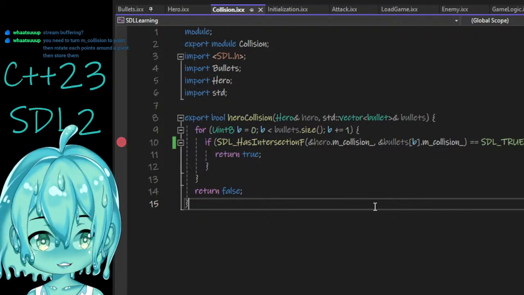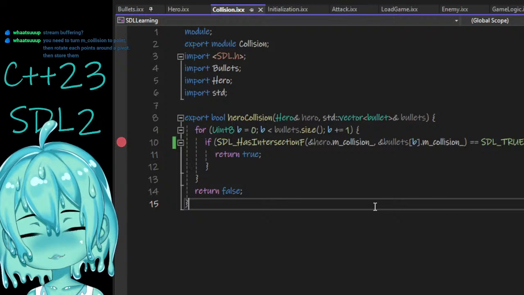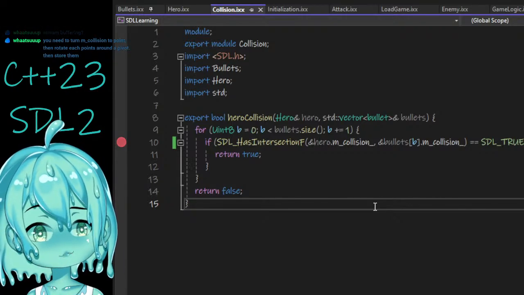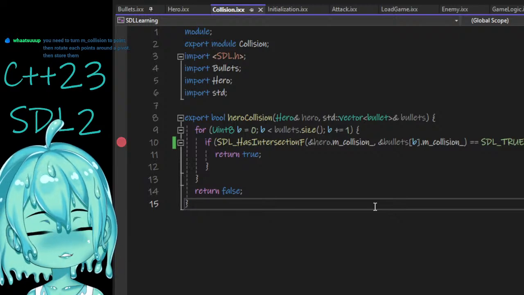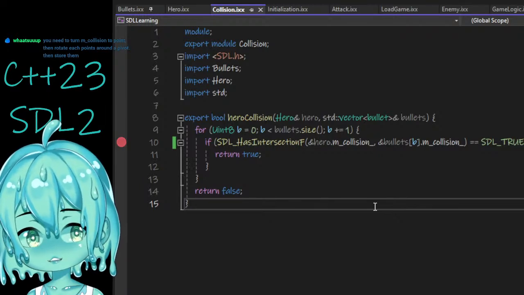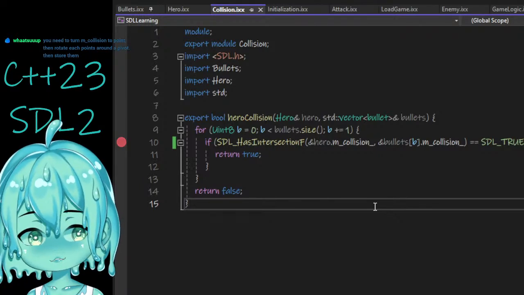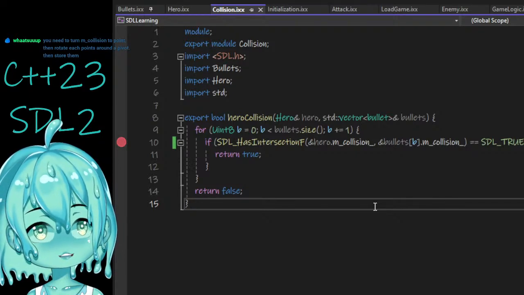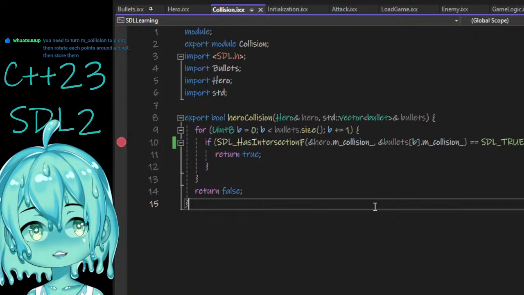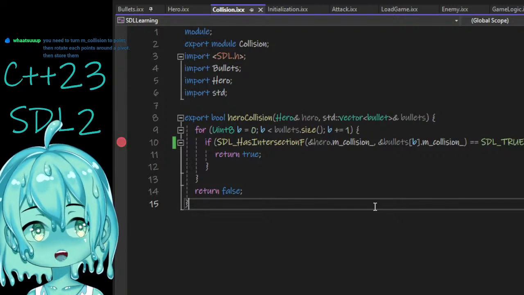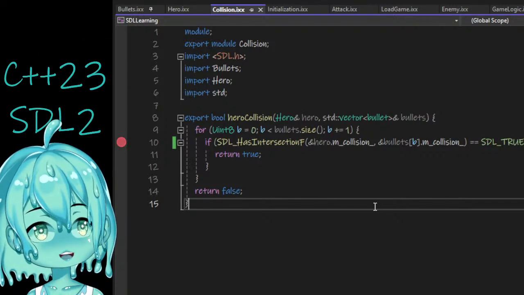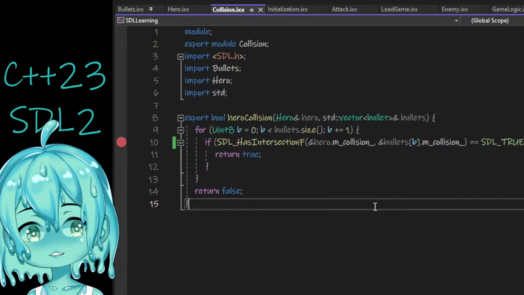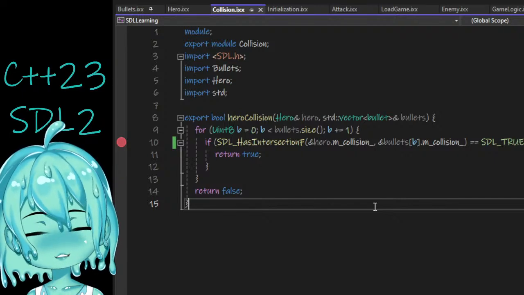I think we have to make our own collider that is separate from what SDL offers, because we're getting limited by SDL here. And I think that's important, right? What good practice that would be, chat, to make our own R2 rectangles of any rotation, R2 polygons of any rotation, any value. Are they intersecting with each other? I bet that would be good practice for us to make a function like that.